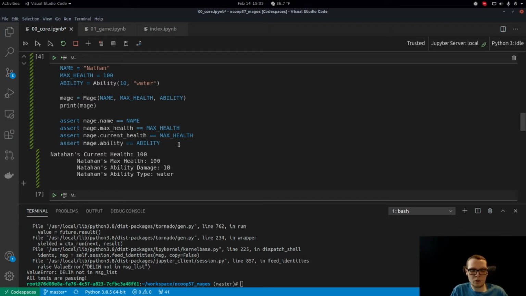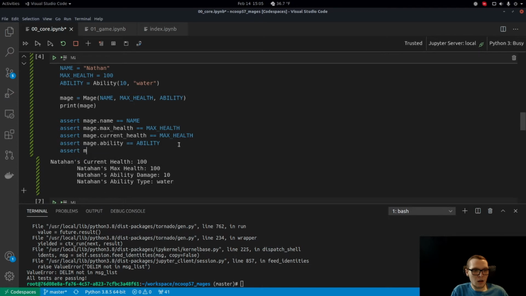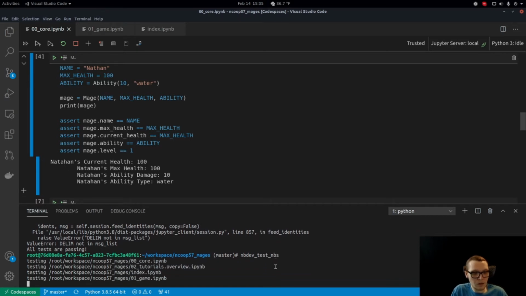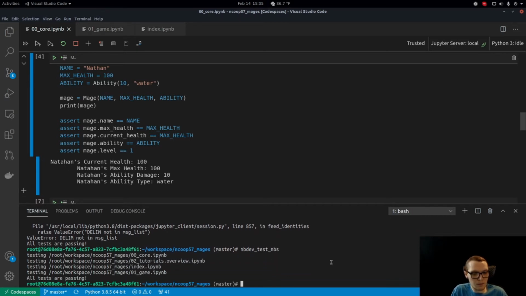And also I'm going to assert mage.level is equal to 1. So if I go ahead and run NBDev test notebooks, you can see we're still passing.